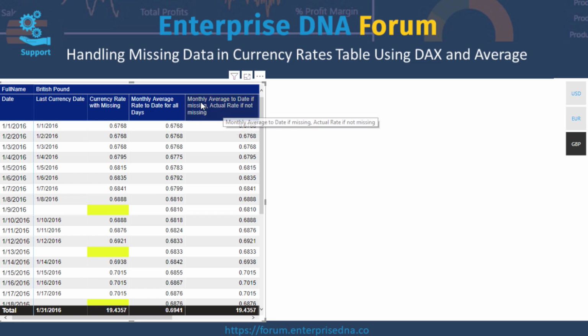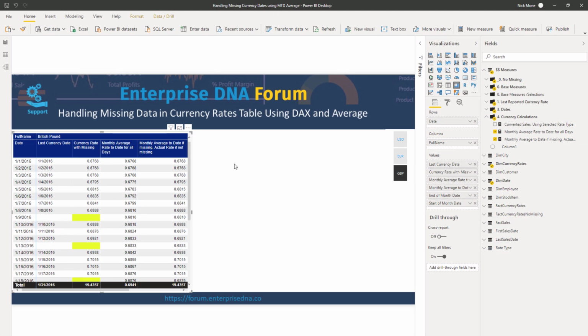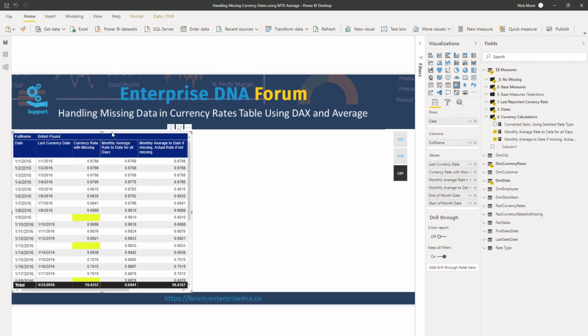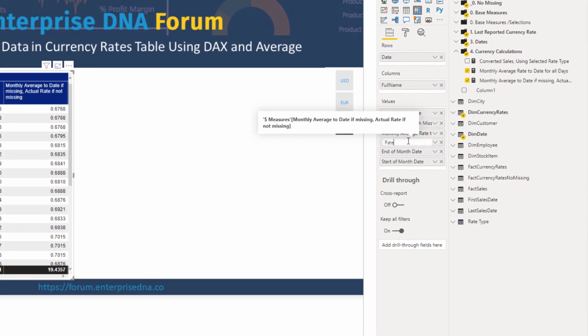Now these names are super long, and you would never, or should never, have names like this when you deploy something. I did it for demonstration purposes so we can keep everything straight, but you could always come in here and just rename them if you want. I generally don't do that, because when I come back later and rename this one, instead of this long if missing, I just go, rate.